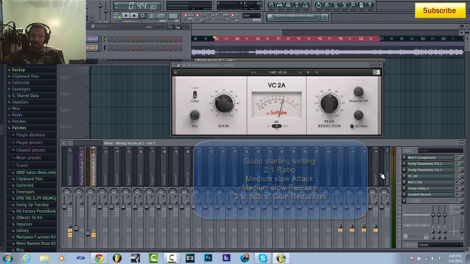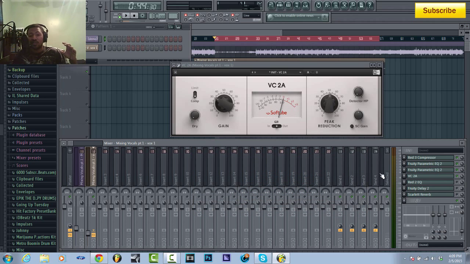So if you want to do a secondary compressor, I advise always using 2 compressors. Have one main compressor to tame it, and then have a second compressor to add to it. It always works. A lot of pros use 2 compressors. They'll have one compressor going in, and then they have an extra compressor on their bus, and that's just how it works. That gets that pro sound. Like I said, 2 compressors doing one job. They're both doing a little bit to make one big job.